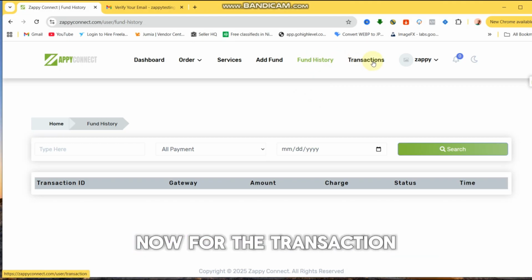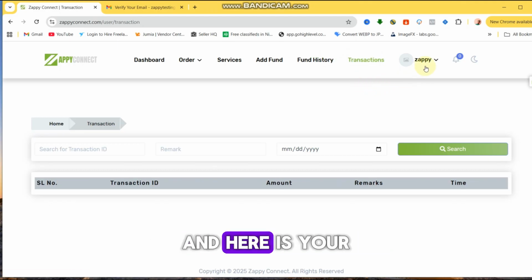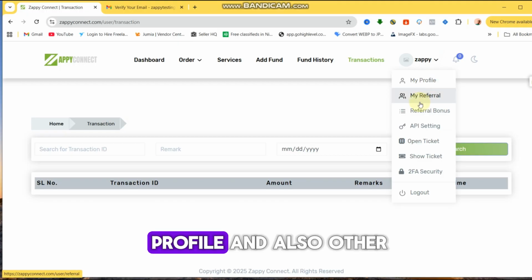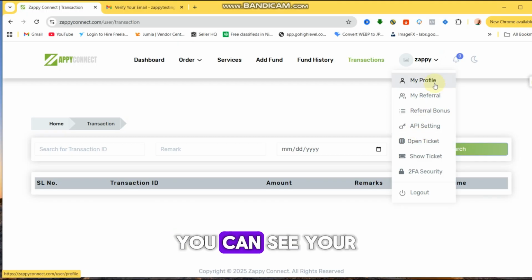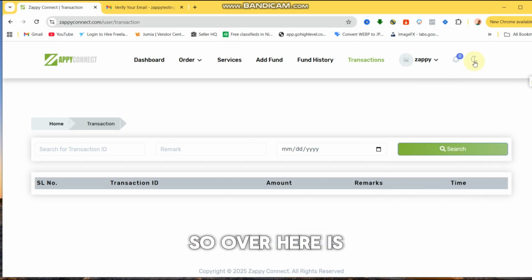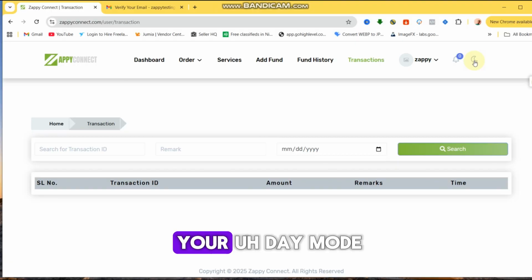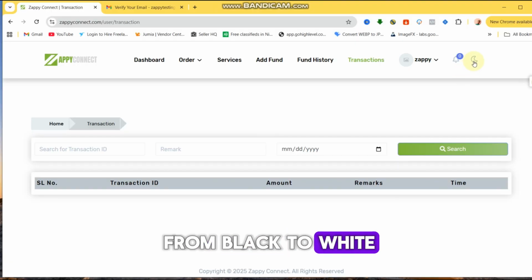These are the transactions that you have made on zappyconnect.com, and here is your profile and other menus like your API. You can see your profile, your referrals, your tickets, and so on. Over here is your night mode or your day mode, whichever you want. You can change it from black to white.